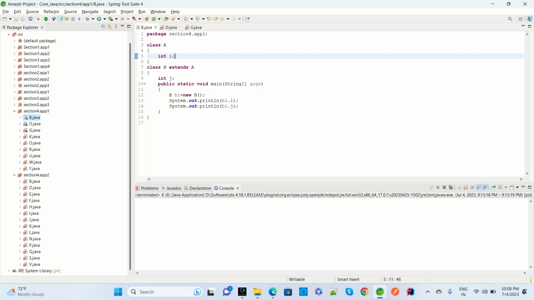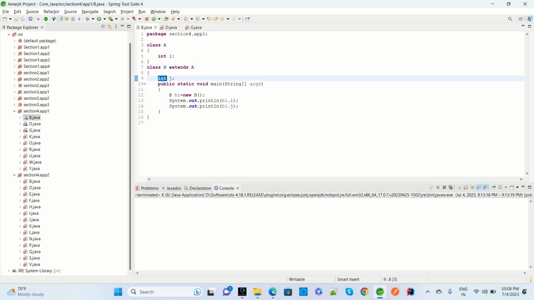So here, this is the B class where we have two classes. One is class A, where I have the instance variable int I, that is an instance variable, which is inside the class. Inside a method we have a local variable. If you have a static keyword, then it is a static variable. So class A has only the int I instance variable. Class B extends A by using the extends keyword, so whatever the property is there in class A, all will be extended in class B.